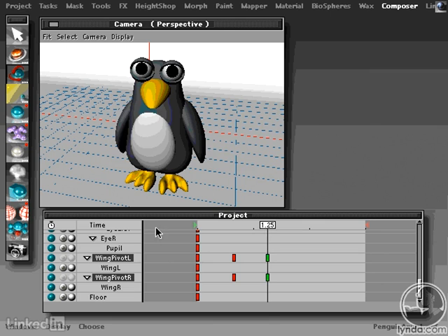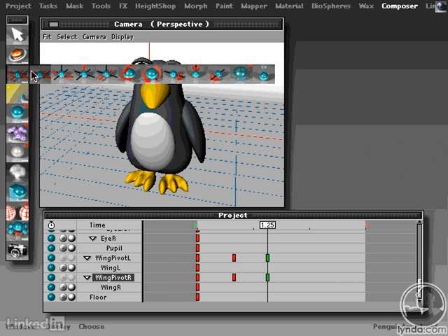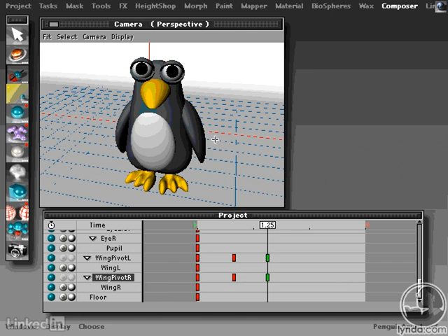So what I'll do now is deselect one of them, go to rotation, and rotate them along the z-axis so I can open his wing a little bit. And we'll select the other wing and do the same kind of thing.